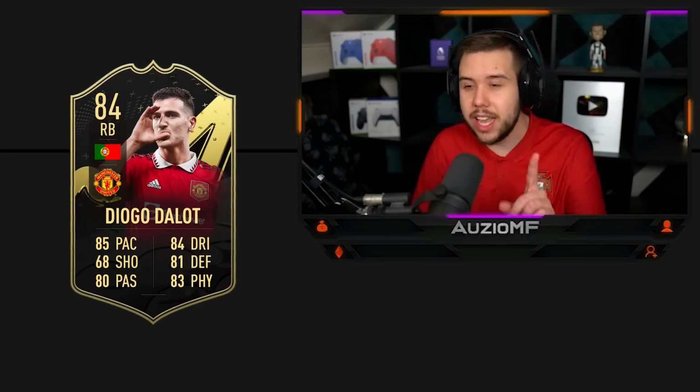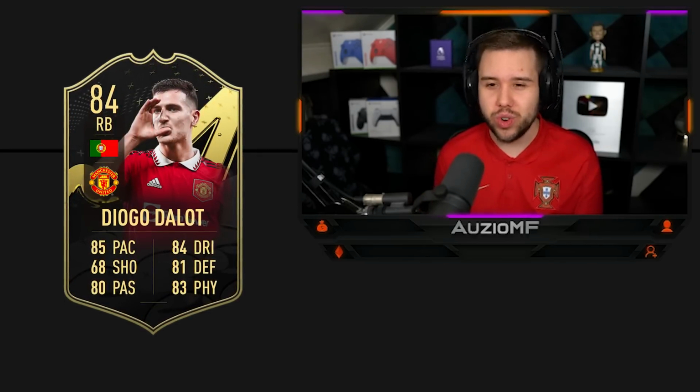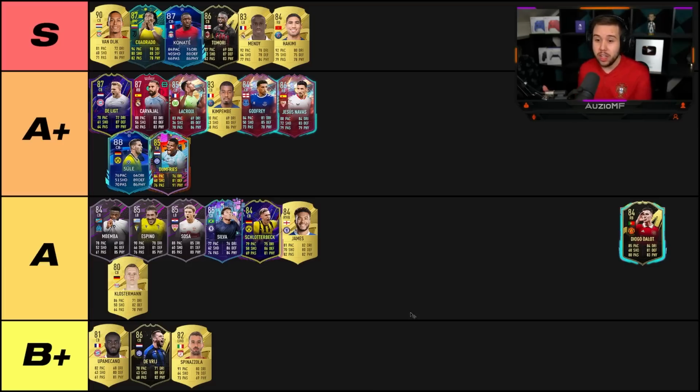Diego Dalot, this is his second in form. I'm really surprised how all-rounded Dalot is. He can go forward really well and he can defend really well as well. I definitely will say Dalot's better than Reece James. He's better than Sosa, Espino. I'm going to put Dalot second in form in the A+ tier.